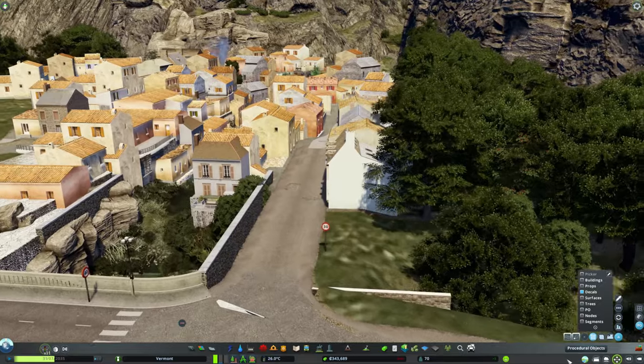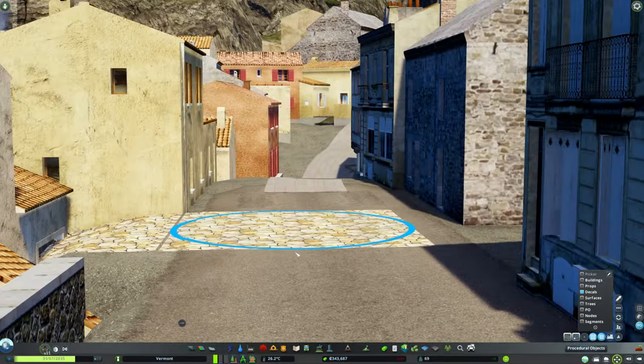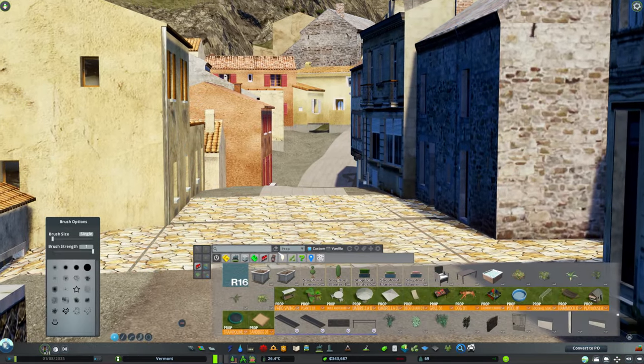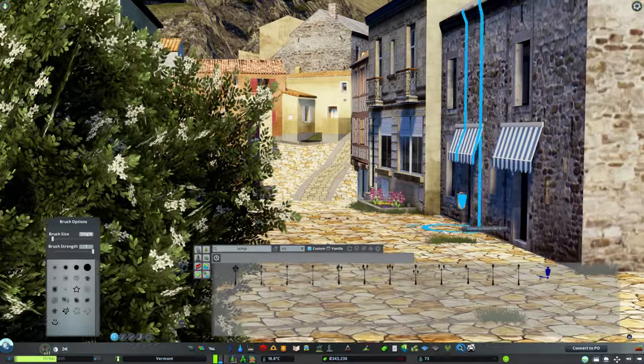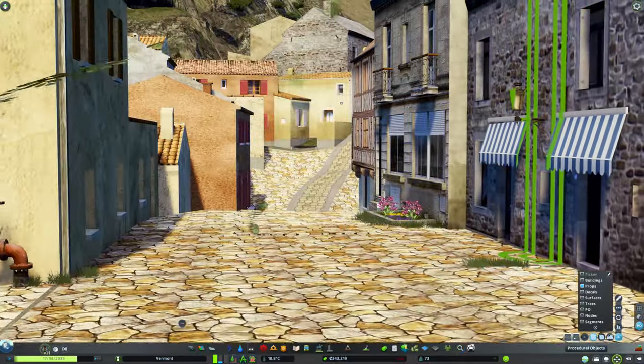So you guys know the drill, we've got all the buildings in now, let's zoom in and detail the sucker up. Now I want to do this but show off the view from ground level as well that our pedestrians are going to see while they're walking around. So let's get that all important ground detailing done first. These decals from Skibbeth are perfect and we're going to get some grass in between them as well.